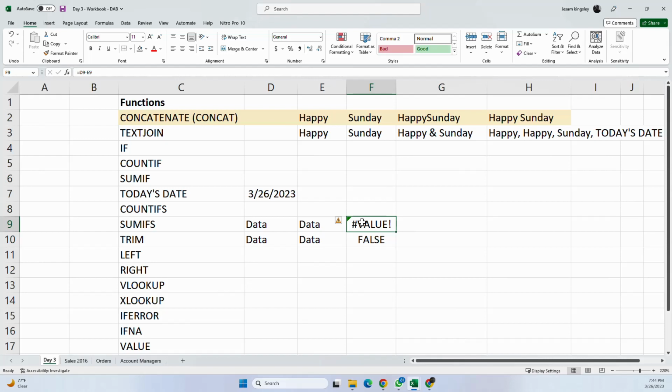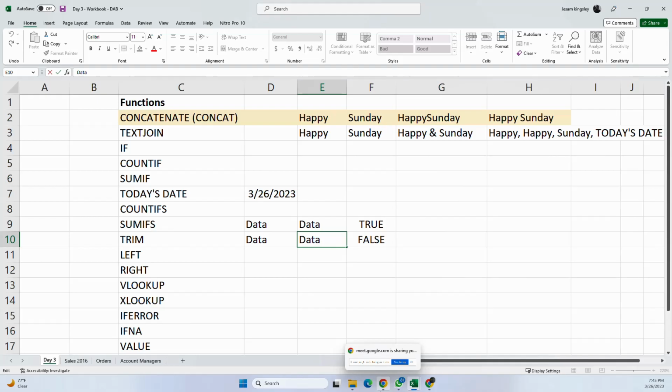Oops, what did I do? Oh, I did a minus. This is equal to this. Oh, there's a space here. So this is equal to this, and it's a false. Why? Because there is a space after the data, after the A. If I clear it away and I put an enter, it goes to true.